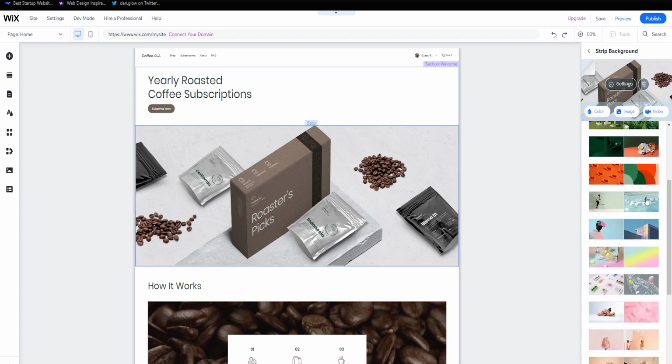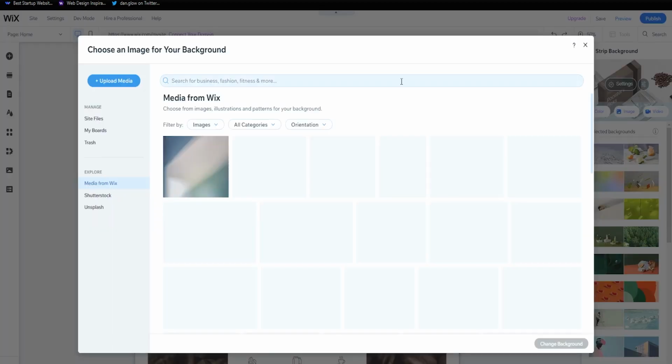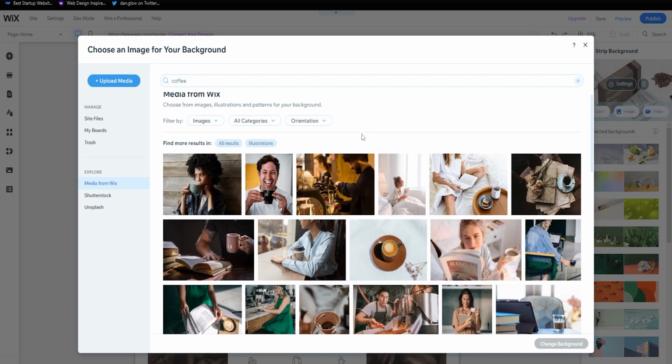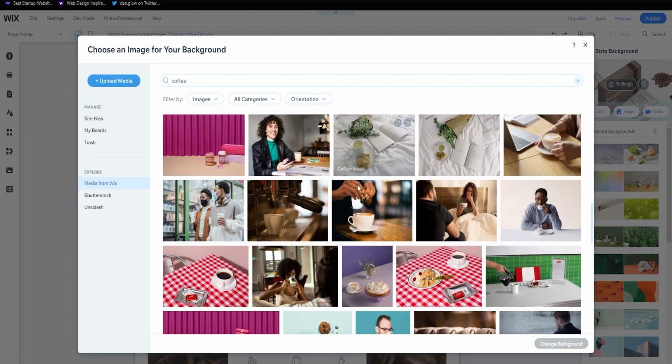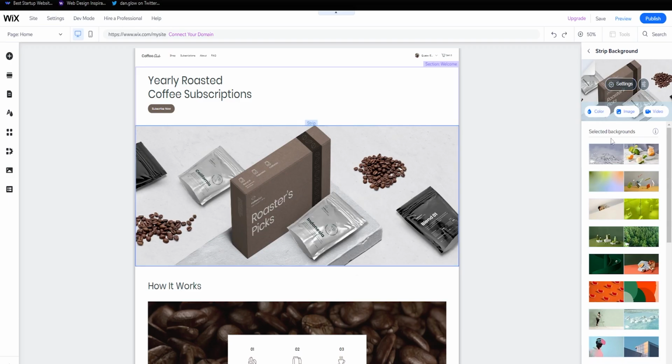Now, I'm not going to look through all the images here. I'll just show you some examples of images you can get from Wix for free. So if you go on here and then we just search for coffee in this example, see we have a bunch of different images we can use, and all of these are for free. So you have a bunch of different images to choose from, but you obviously probably want to use your own images just to make it easier for you. But that's just to give you an idea of what you can do with Wix.